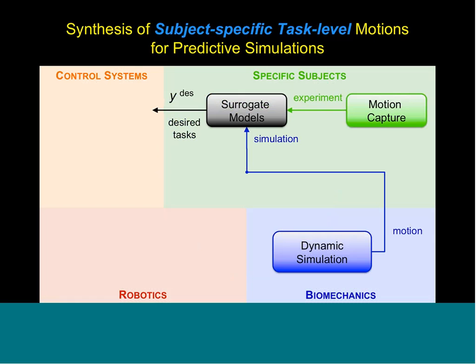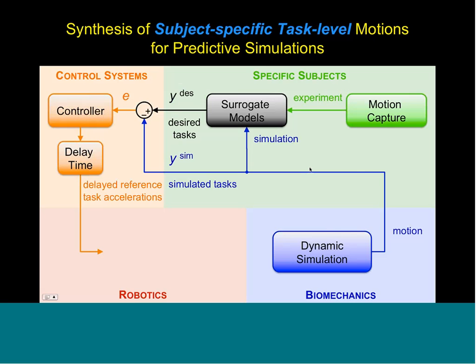And then what we've been investigating is the use of surrogate response surfaces to establish relationships between tasks in this block here. That information can be used along with the simulated motion. We can compare the desired task to what we think the subject was doing, along with what Simulink is outputting for the simulated task, and then get that error that we want to minimize, and work on creating different controllers for minimizing that error. And because we are simulating a biological system, humans in this case, we can introduce a delay. So we can get a delayed set of reference task accelerations: where do we want the person to go, or what accelerations do we want them to have?